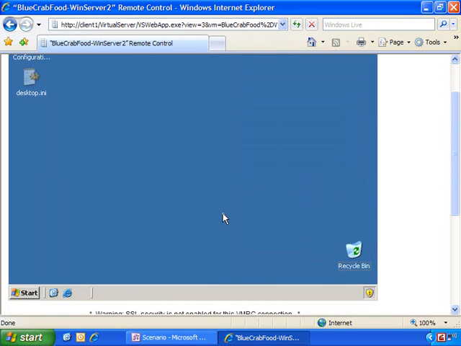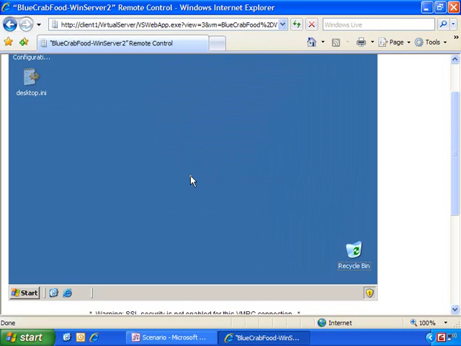Then I already know the other Windows XP workstation is BC Win XP-1, and it's in the same workgroup. So we verified all the names. We verified we can communicate. Verified they're all in a workgroup.